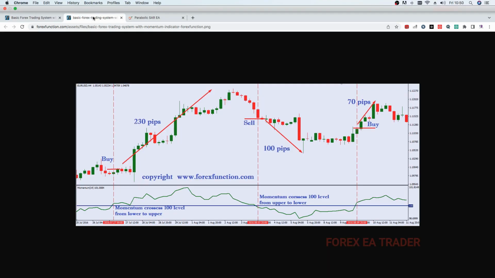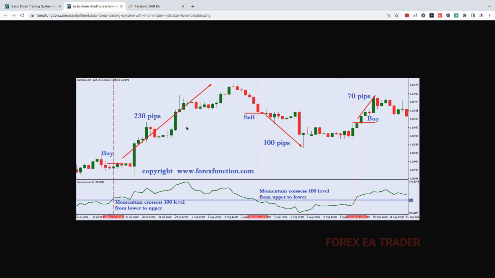So we are going to use Fxdreema for this, and there's a reason why I'm using Fxdreema: it has an option for crossover. I don't want to just have this thing above and continue opening new trades. I only want to take a trade when the crossover happens. So that's all that I need to do.